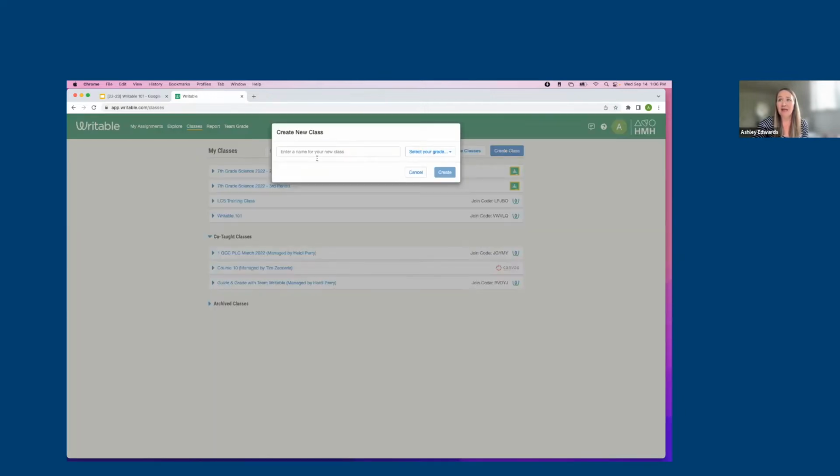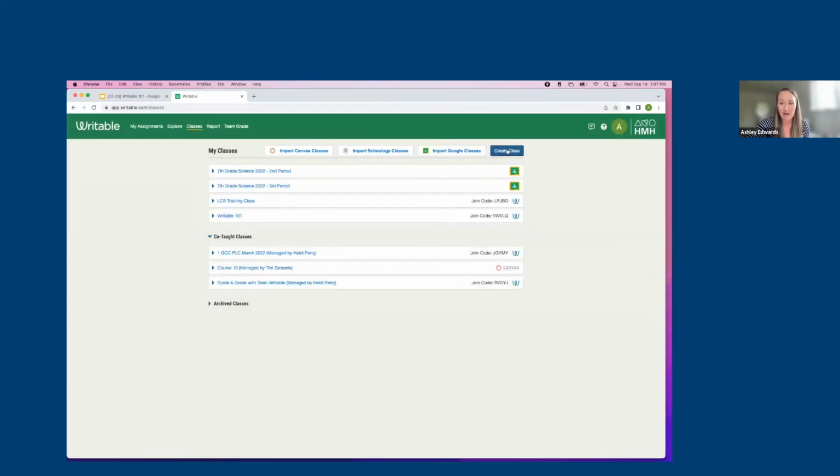So here you'll click in, you'll name your class and you'll select the grade band. This is important for the standards aligning. So when you find an assignment, you'll want the standards to align with the grade that you select. From there, you'll get a join code or a share link and you'll send that out to students and that's how they'll join your class. They have to be part of a class roster in order to push the assignments out to them. So this is definitely a really important step. And thanks for asking, Tim, because you can create a class right here in Writable and everything is going to live right here in Writable.